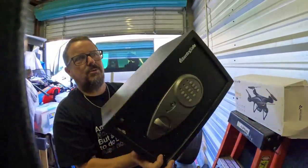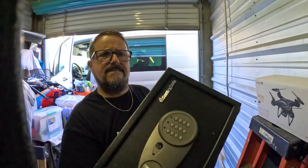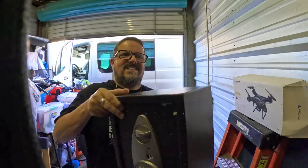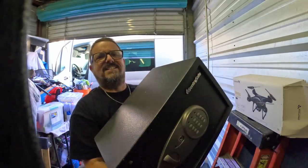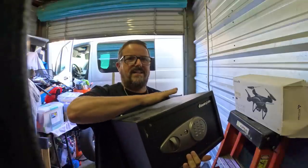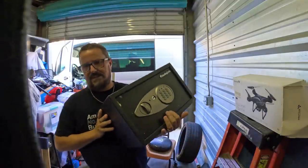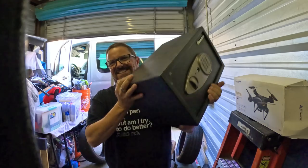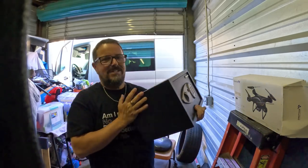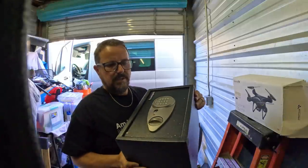Okay. Moment of truth. Something's shifting around in there, but it feels a little heavier and flat. So I don't know, it might be just something to go on the bottom of it, like a wood base or something inside. Don't think there's anything in here. Something's bouncing around now. I don't know. I think we're going to take this home and pop it open. That'll make a fun video, but I'm not going to do that till later today.